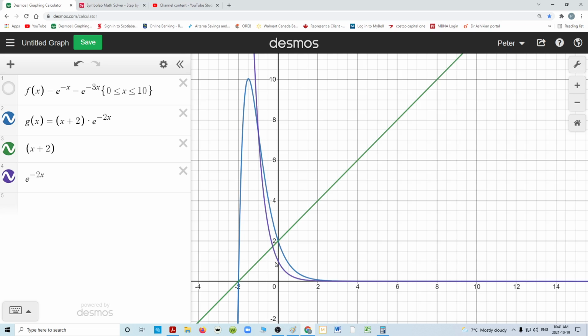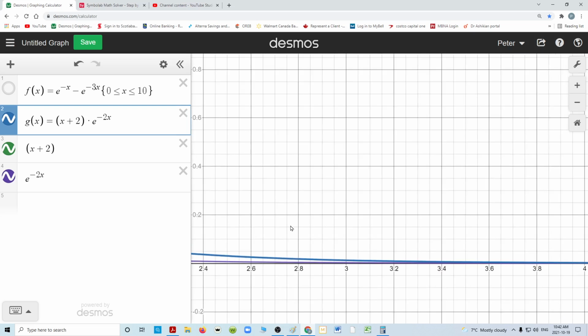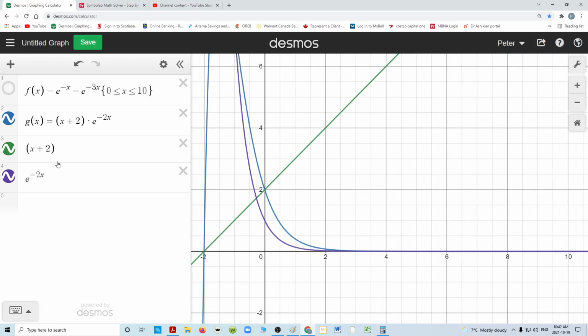Then from this point on, the combined curve is blue. You can see that the purple curve gets so small compared to the line that it essentially destroys the line and takes over. The blue curve becomes the purple curve. If you zoom in, the blue will always be slightly above the purple. That's because multiplying by the positive line above will always raise the combined graph.